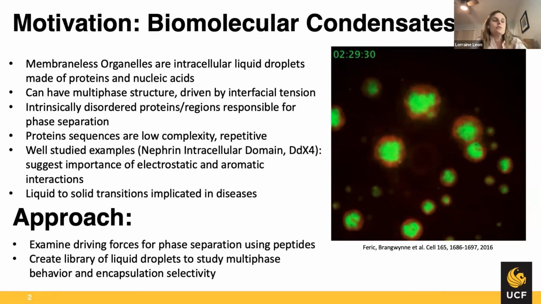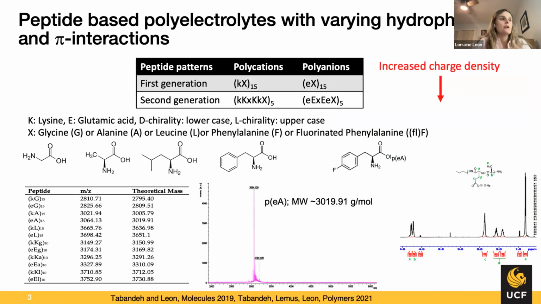I'm not going to go into all the details, but we've made basically a small library of different peptides that can form these liquid droplets, or that we thought could form these liquid droplets in some cases. And so we're just making oppositely charged polymers, so polycations and polyanions. They have very simple sequences. Sometimes we have less charge, sometimes we have more charge. We're looking at different amino acid incorporation. That's what the X is in these sequences. X can be one of 5 amino acids.